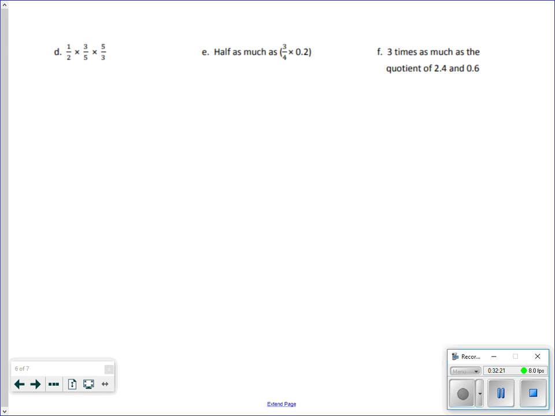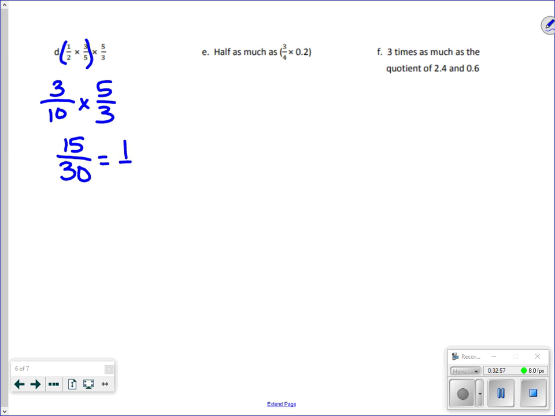I got 1/12. So y'all are seriously giving me an unsimplified fraction yet again? 1/2. I got 1/2. So you go left to right. 1/2 times 3. You can't multiply 3 numbers all at the same time. You do have to do 2 at a time. So 1 times 3 is 3. 2 times 5 is 10. Then you have to do 5/3, 15/30. You can only do 2 numbers at a time. Still works though. See, I got 15/30 is 1/2 because 15 goes into 30 2 times.